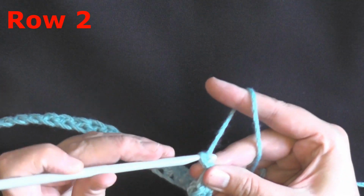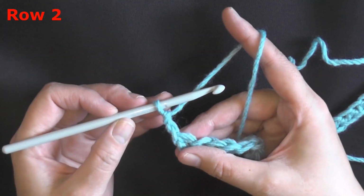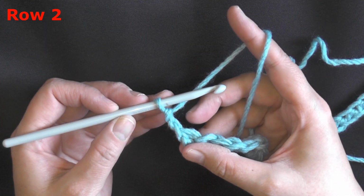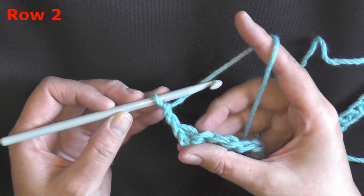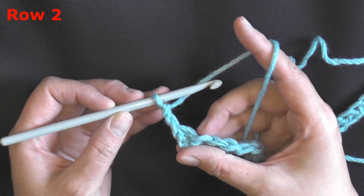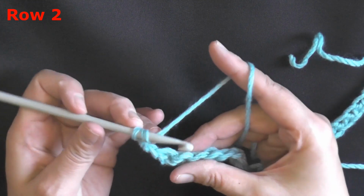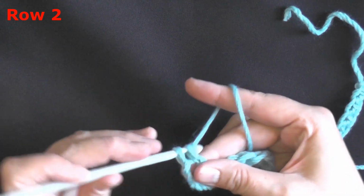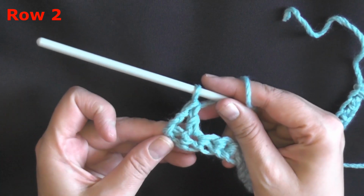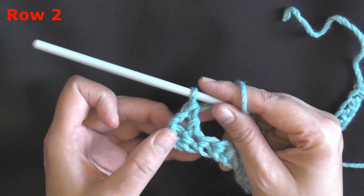So you want to chain 2 and turn. This first chain 2 that we did counts as the first stitch, so this very first single crochet is done. So we're going to move over to the next one and we're going to do a double crochet in the second single crochet foundation stitch. So yarn over, go into that second stitch of the row and put a double crochet in the single crochet foundation stitch.